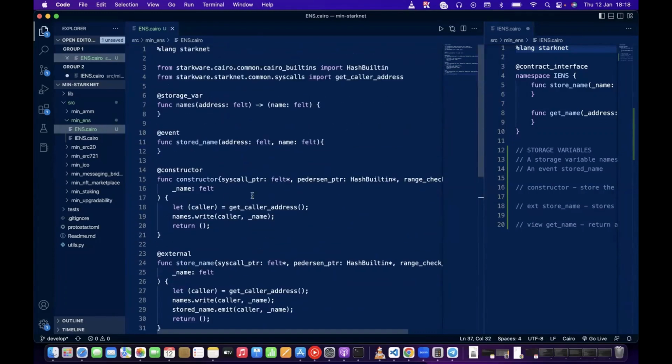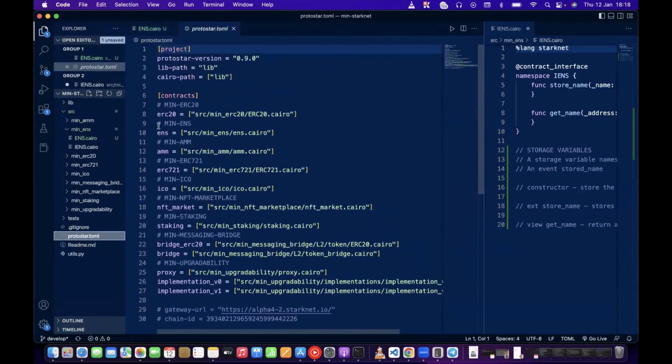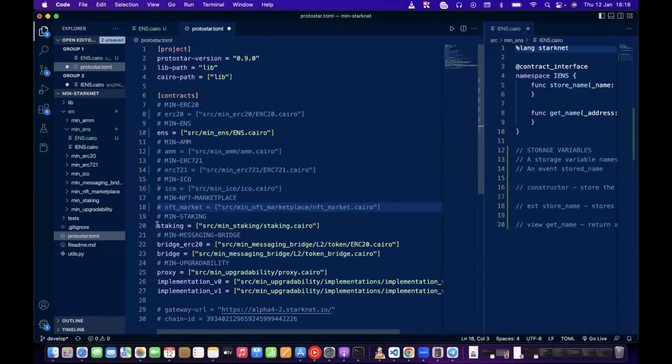I don't know if you have any questions, you can ask on the chat and I'll check the chat. So we are going to compile our contract. Firstly, we're going to head into protostar.toml, and I already have a contract listed out, ENS contracts, but our name does not correspond, so we're just going to write this to ENS. We don't have an ERC20 contract yet, so we are going to comment these ones out, unless it's going to throw an error when we try to build our contract. So we're just going to comment these out.